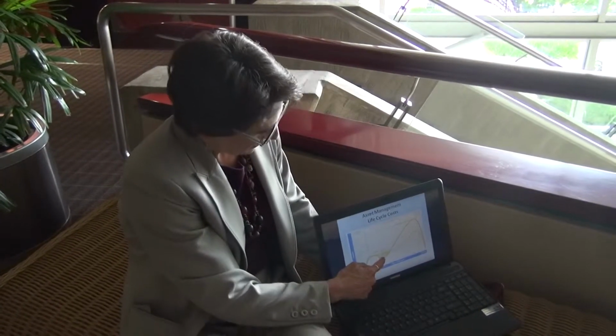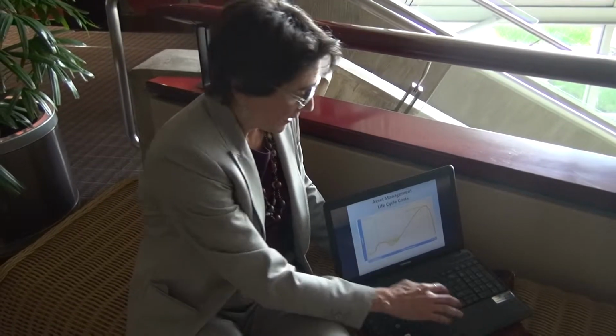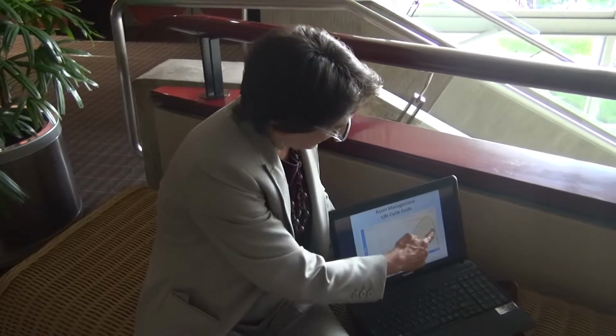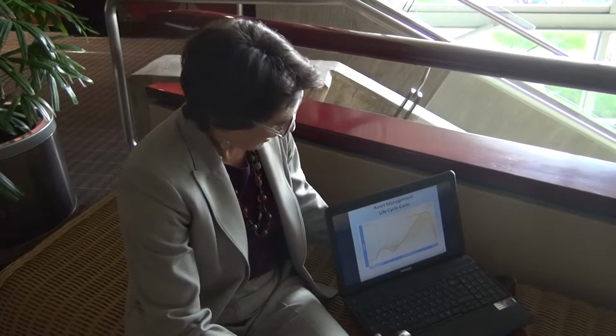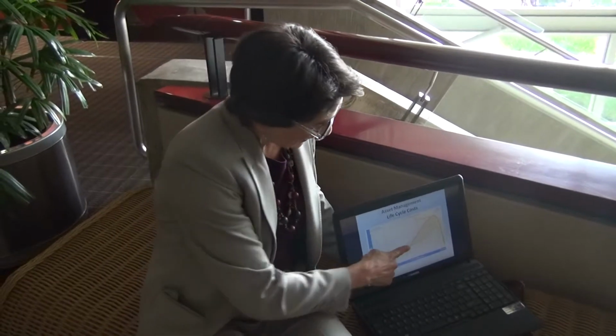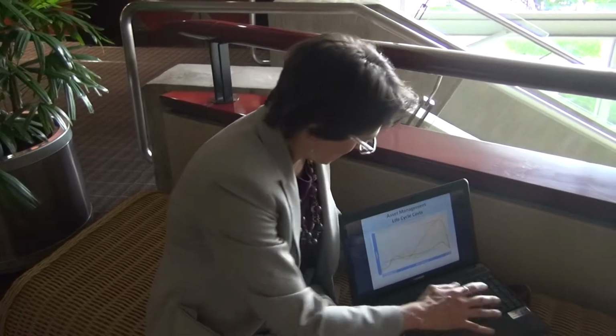You're actually spending a little bit more money up front to set up this good maintenance program. But the difference between these two lines is the money you save by doing this proactive, very well planned maintenance program. And that's not all. This line that I just showed you is where my utility in Seattle, Washington has been for a number of years. But over the last 5 years, we're doing something even better.